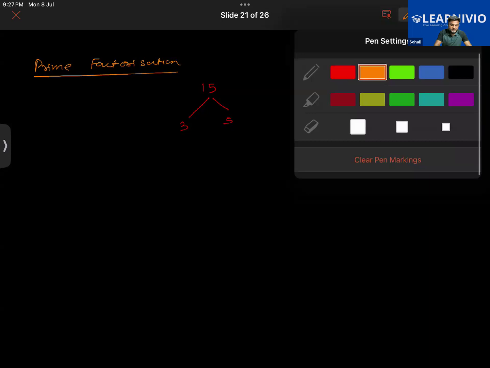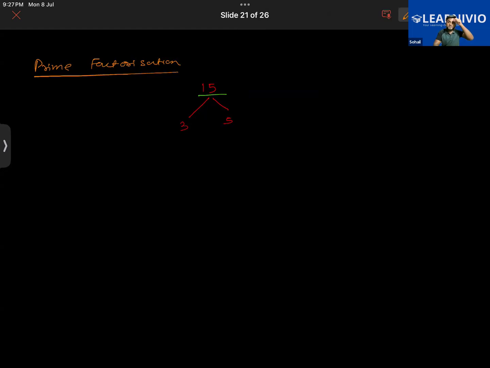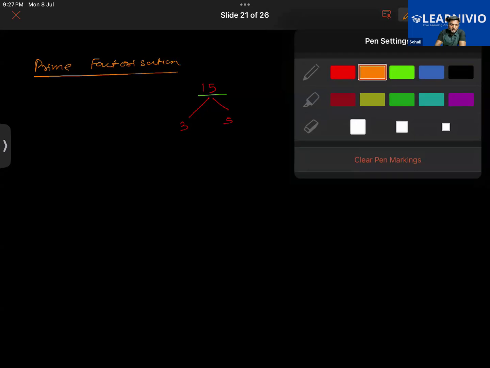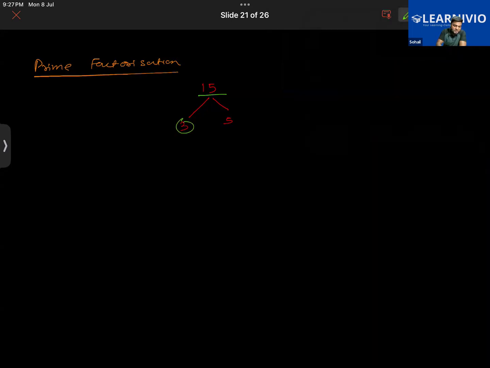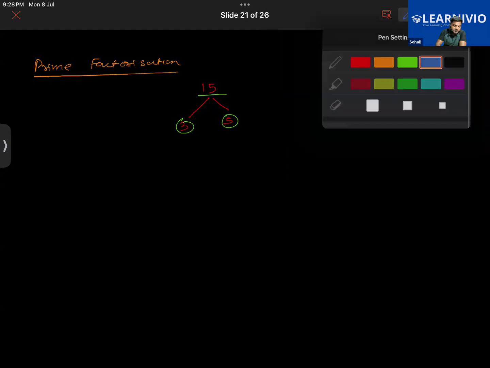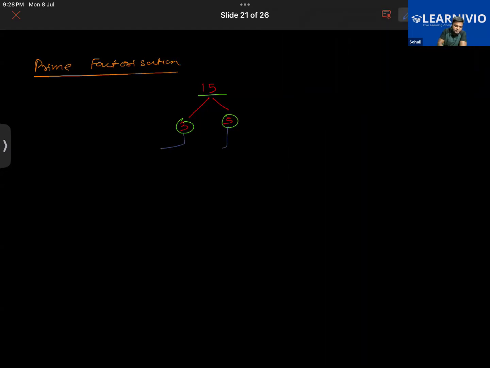So you have a number, say for example, 15. The 15 can be written as the product of two prime numbers, 3 and 5. Aren't they prime numbers, right? So 3 and 5 are prime numbers, and can't we also call them prime factors? The numbers 3 and 5 are factors of 15. Both of you agree to this, right? Is 3 a prime number? Is 5 a prime number, Habib?